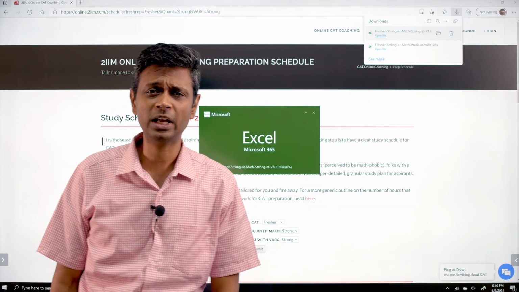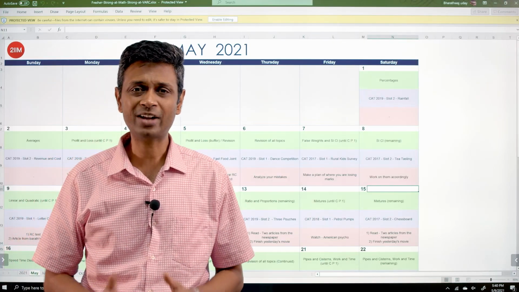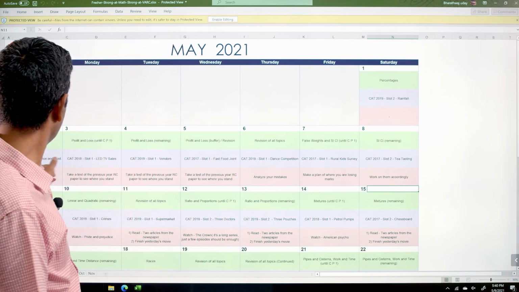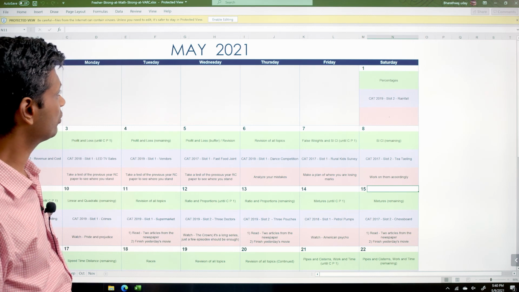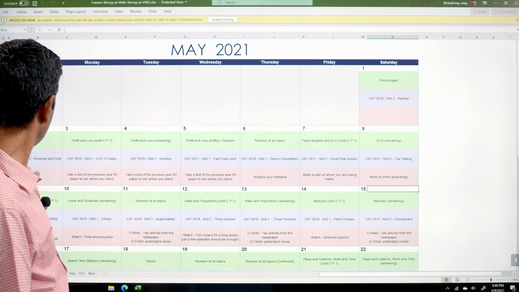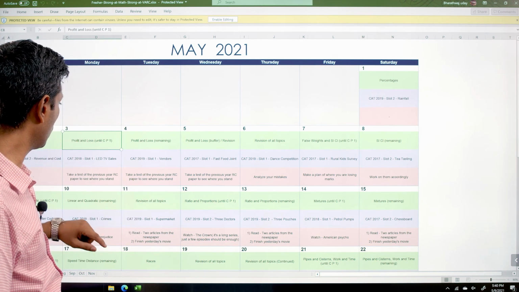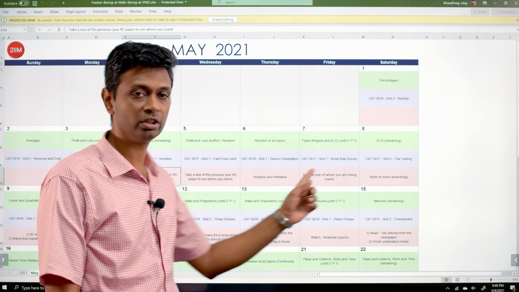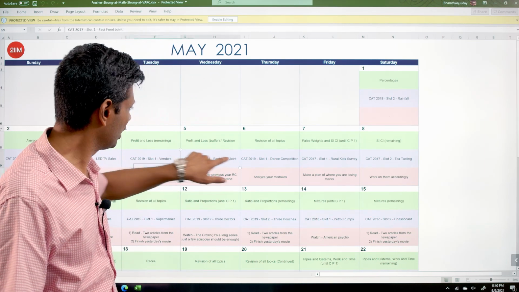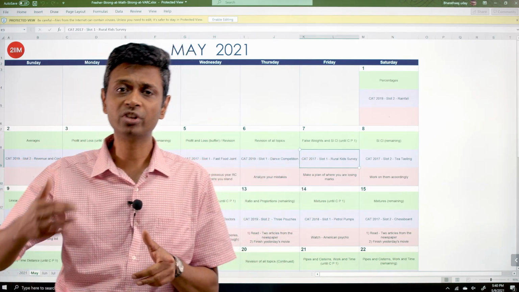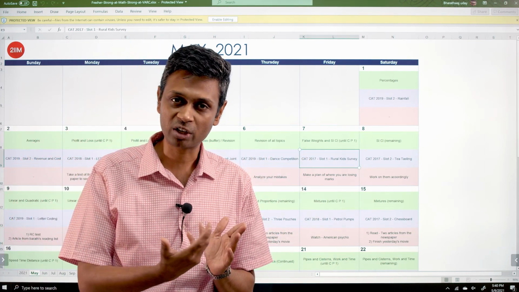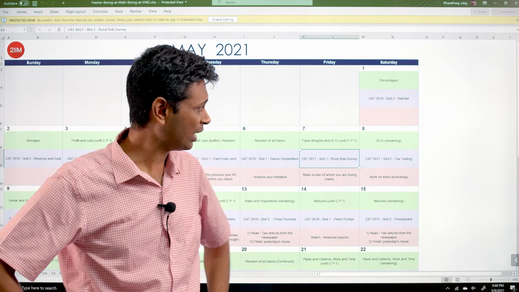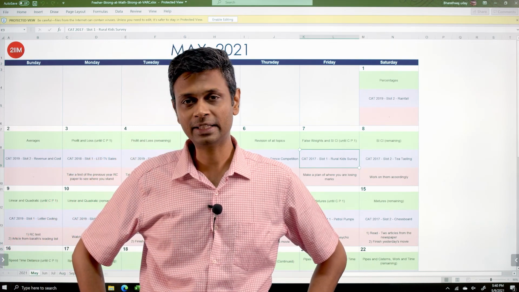And it gives you a nice, wonderful Excel file, which actually puts together an overall schedule on a day-by-day basis, Sunday, Monday, Tuesday, starting from May. So it gives you categories for what you should do in basic quant, what you should prepare for verbal, when you should see DLR, and puts together a plan where you do previous year paper, where you do fundamentals, where you do revision, where you allocate some time for reading, all of that. And so definitely go through that. And then start off from that.